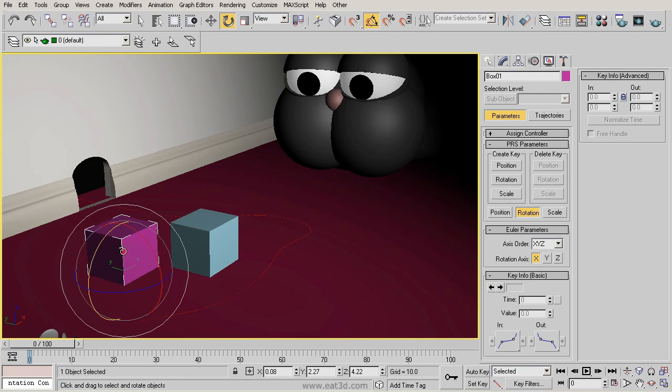But notice what it's rotating around. It's rotating around its own pivot point. Because you may be asking yourself, why don't I just link the two if I want to rotate one and have the other one rotate as well? And this is a key distinction here.